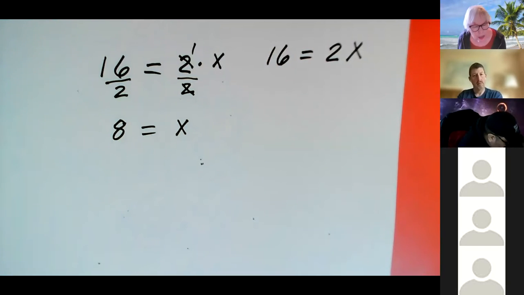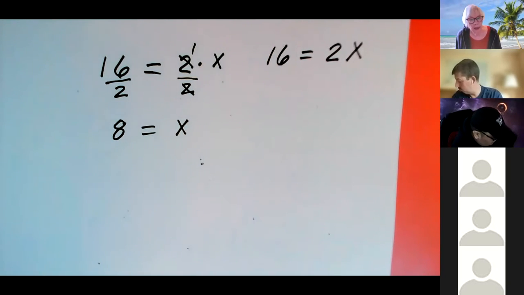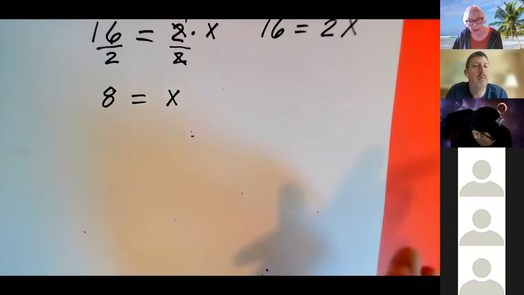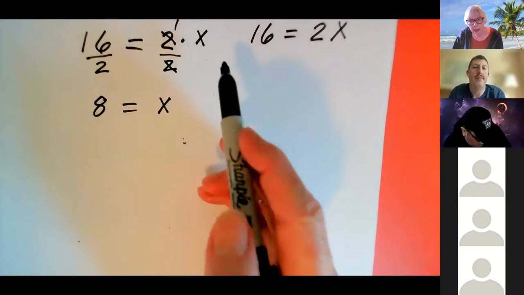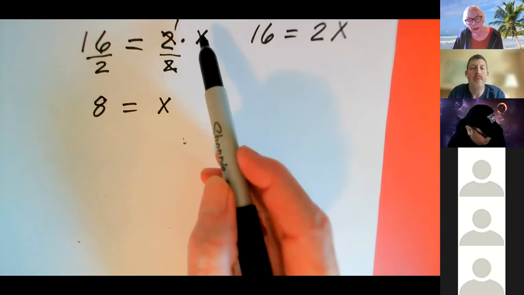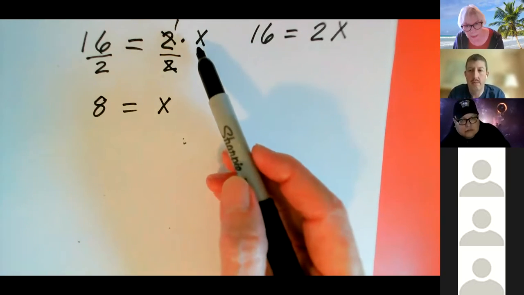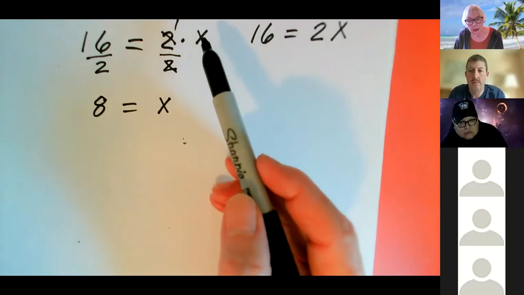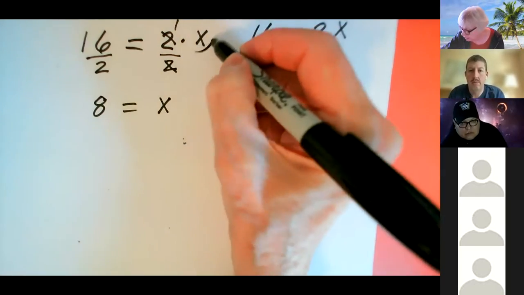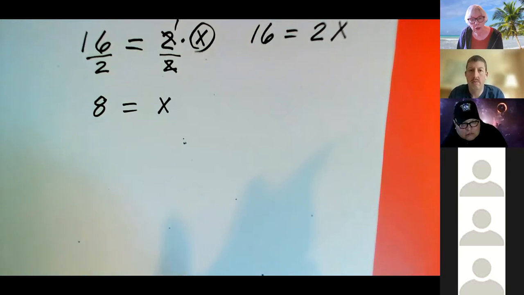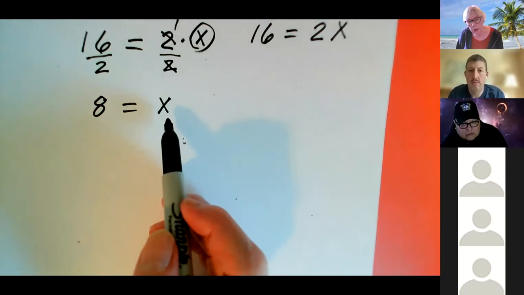So they had a whole section about that, but I think once you get it, there's no big deal about that. And sometimes the x or the variable, the letter, is on the left and sometimes it's on the right, but that's where the action is. The goal is to get the letter by itself. And so that will be the goal when we solve equations.